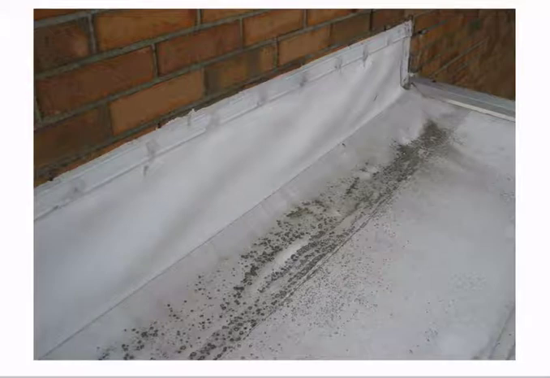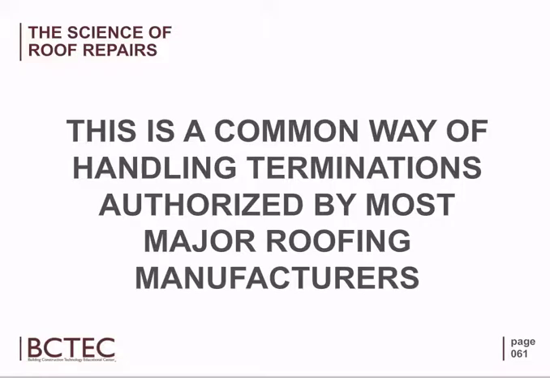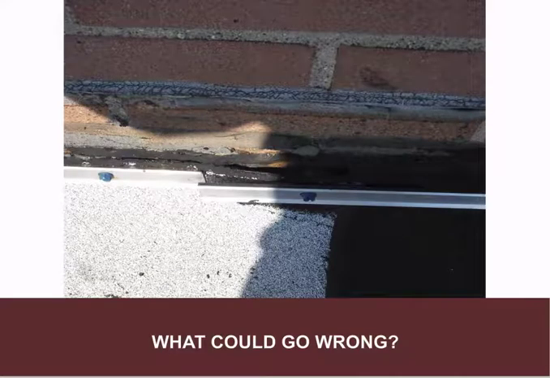But what's going to happen 6 months from now or 1 year from now? Where are we going to be at? That sealant will deteriorate over time, and you'll have that same leak again, especially if that brick is cracked, a fine line crack because of the raw plugs. You can't really see it unless you get down into the bones of that system. It's a problem. Yep, and that's a common way of handling terminations by most major manufacturers.